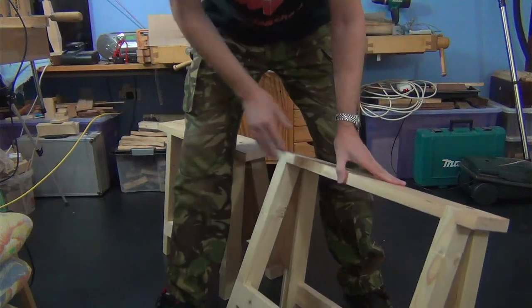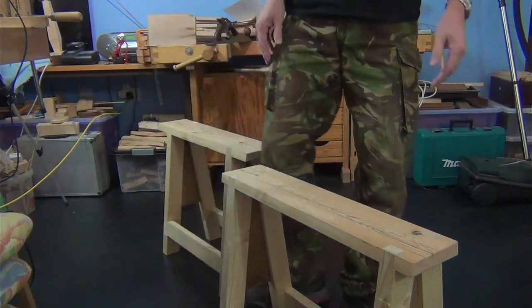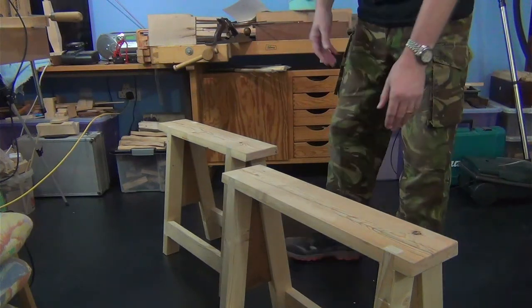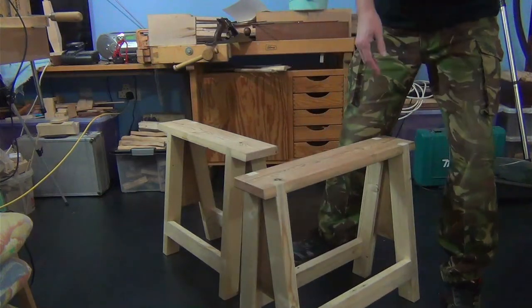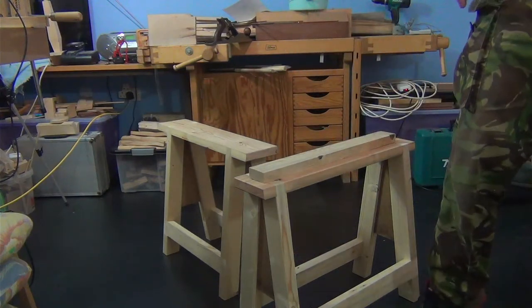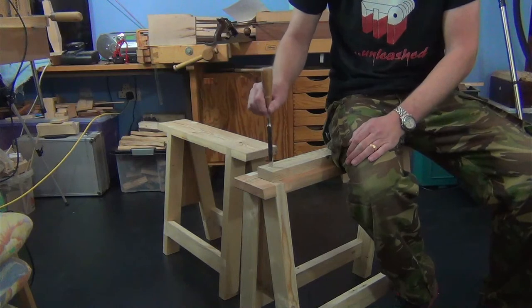So how do we actually use them? And this is something I was pondering on how to demonstrate these to you. It's very tricky to give an impression of how easy it is to use, or how easy it is to see what you're doing. So if I was going to be cutting a mortise here in, say, this piece of wood, the idea is to sit on it so you don't have to clamp it. So wood straight to the stool, sit on it, and away you go.